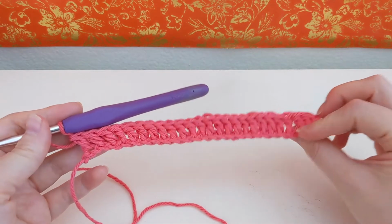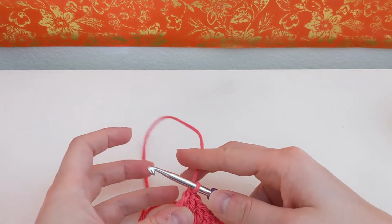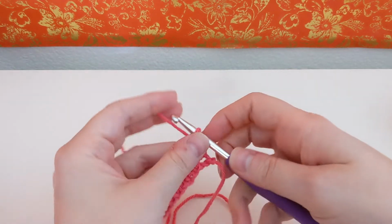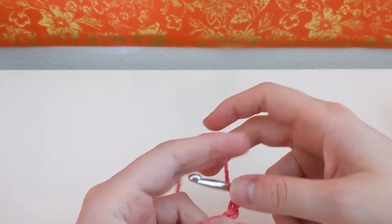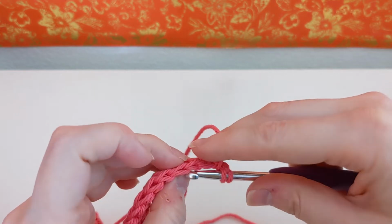This is about 6 inches, okay? So I've got 24 double crochets, not 25. What I'm going to do is turn it. I'm going to start row 1. So I'm going to chain 2. 1, 2. I'm going to double crochet in the first stitch, okay? Here we go.